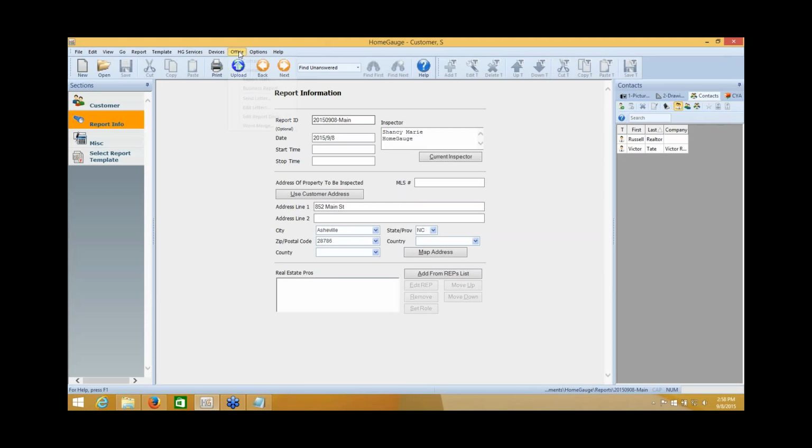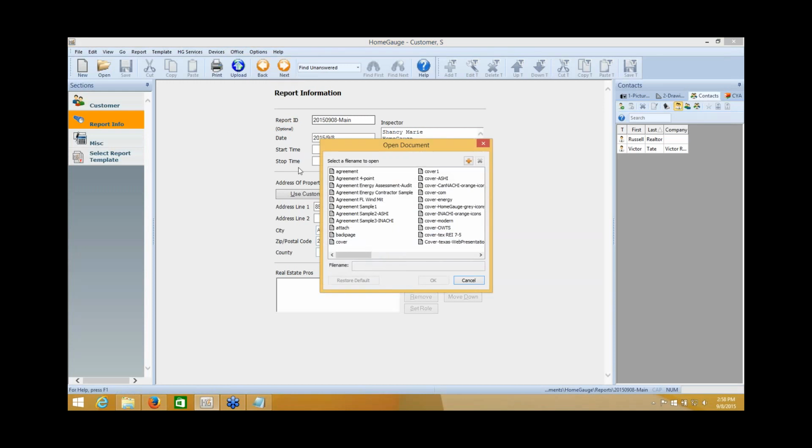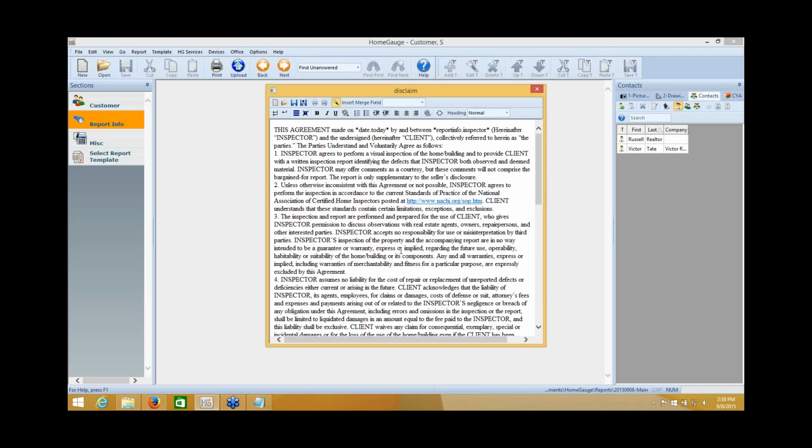return to Office at the top of the screen, and now I'm going to go back into this claim file, edit report docs, and disclaim. So maybe I want to add some stuff to the beginning here and throw in the address and the customer's name. So I'm going to put my cursor at the very beginning of the paragraph, kind of like we did on the other one.